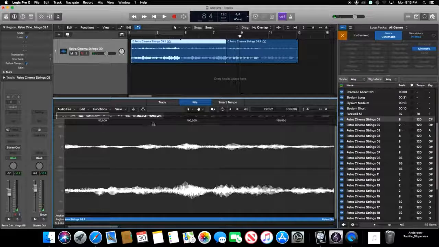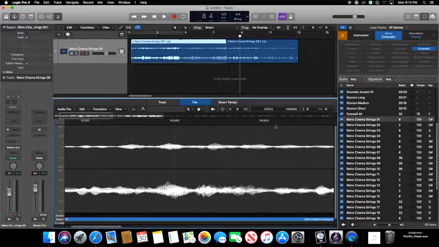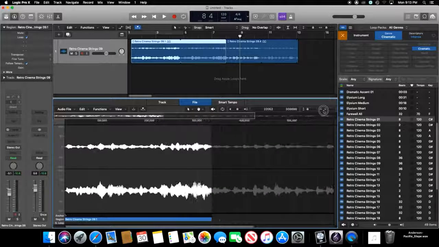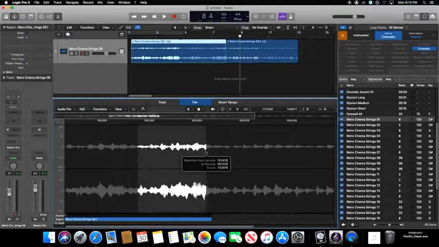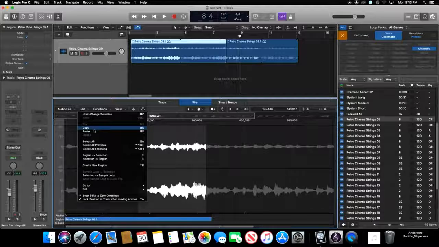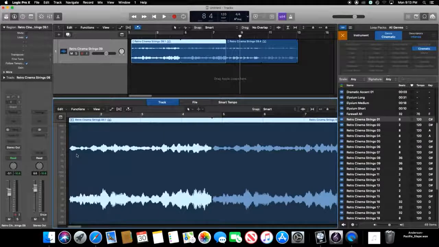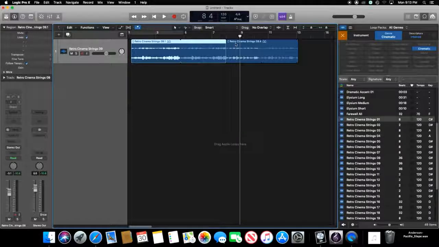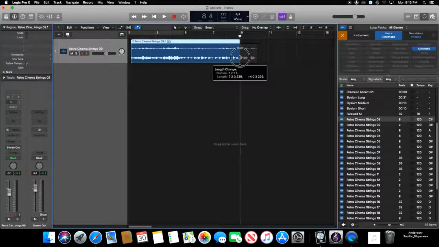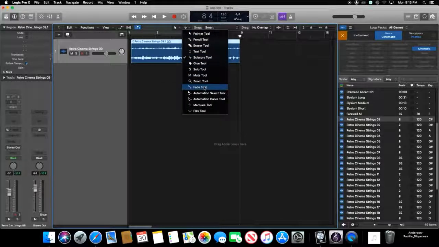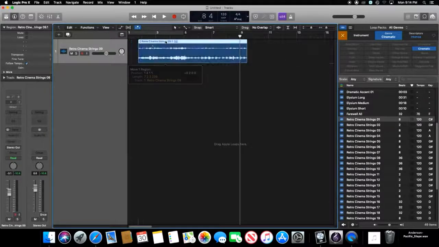Okay, so when you go to the editor, you see there's a file view. This is the actual file on the disk. It shows you everything that's actually from the original file. So if you try to go in and cut it, you can't. It's saying you cannot edit this file, and it tells you because it's read-only. Because Logic owns this file, you can't touch it. That's what we call destructive editing. And if you want to do destructive editing, you either have to make a copy. I'm going to get rid of this. Or you just have to bring in your own audio. Okay, so we'll get to that in a second.